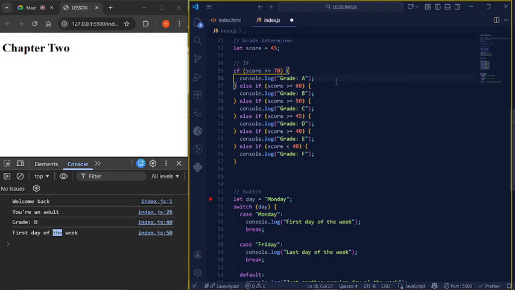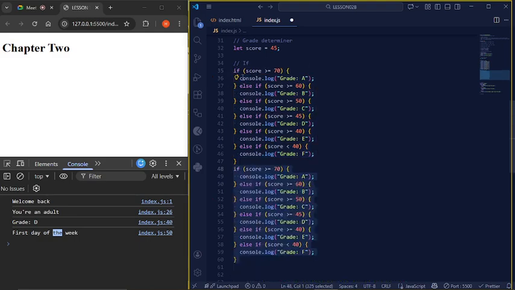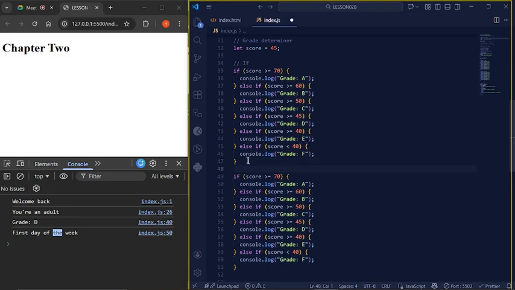Now, what I mean is, you can simply save the value inside of a variable.